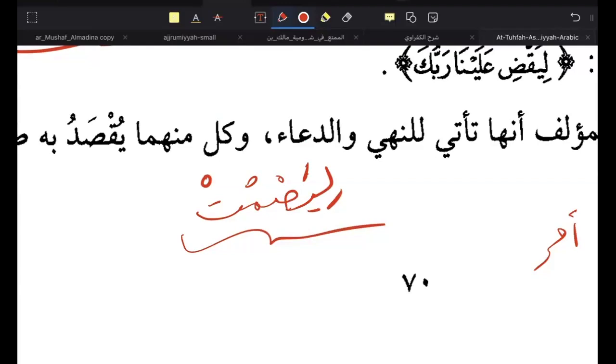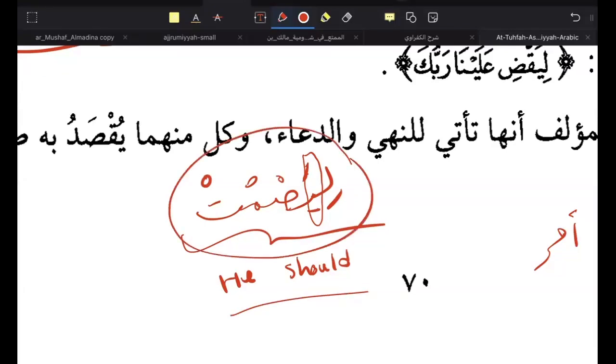So how would you translate this one? We're saying this lam is a command. We're commanding something. And as you can see, it is a third person. So how would you translate this? Yes, the best way to translate is to use the word should. So you say he should. In every language, you cannot command someone you're not addressing. If you're addressing someone, you can say, keep quiet, go here, do this and that. But the person is not here. So how do you command him? Because he cannot listen to your command. So in English, we will say he should, they should. So that should is actually a command. This is the best way to translate.